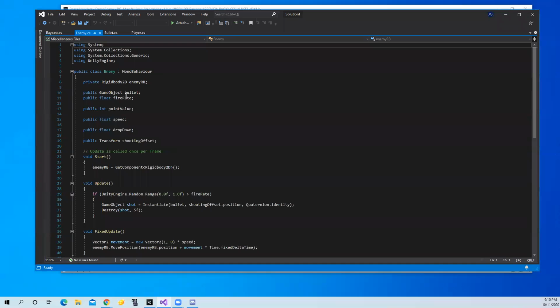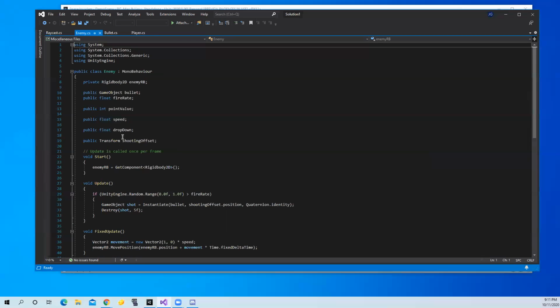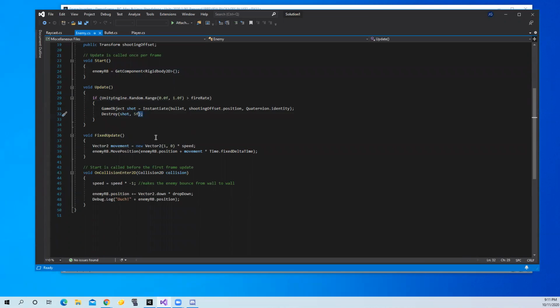Here is the enemy code where I keep track of the fire rate and the speed, so later on when I'm able to implement the actual movement, they move faster the fewer enemies there are. I don't think drop down actually does anything. They have the same if statement, where it keeps randomizing every update to see if it's going to shoot, depending on the fire rate, which I had set at 0.9999, and the same thing destroys the bullet after a few seconds.